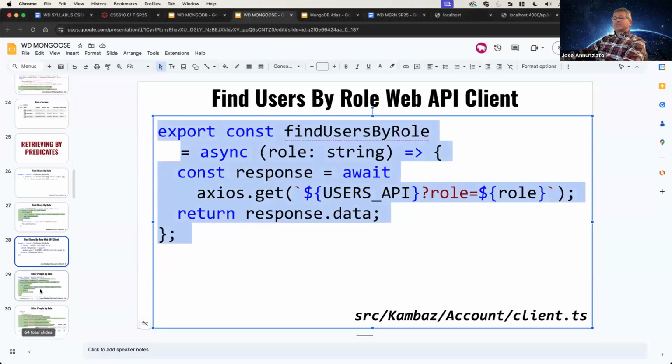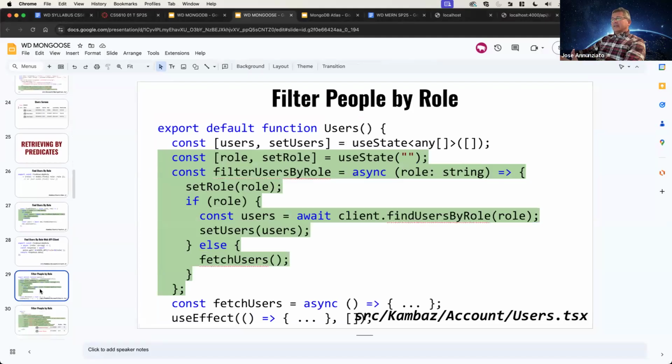So how do I enter the role that I want to filter by? In my brand new users screen, I'll create an input field, or maybe a drop down, where I can select the role that I want to filter by.